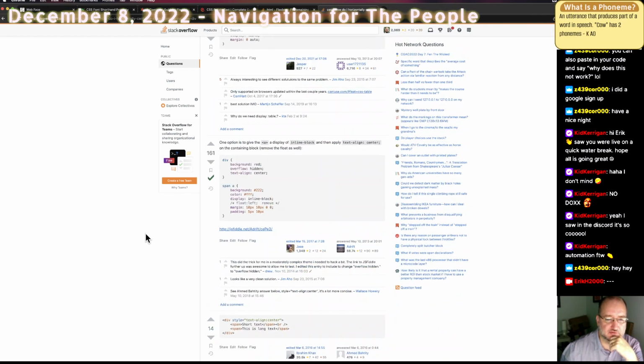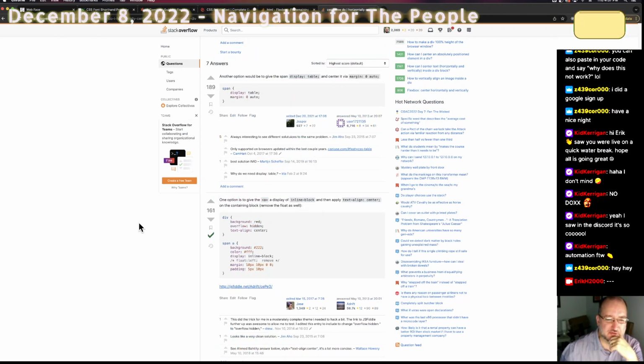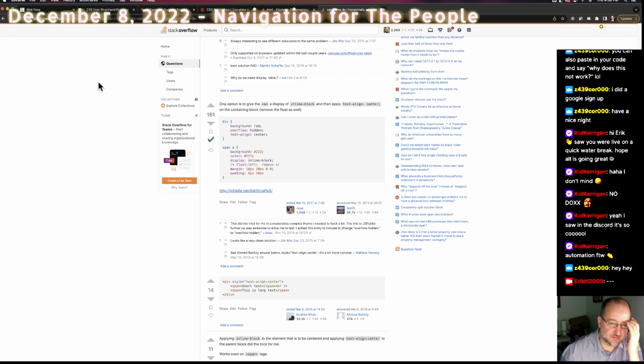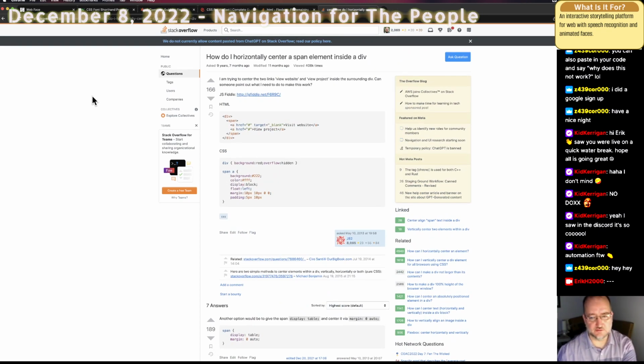I'll try that in a moment. It looks kind of gross to me, as far as being able to understand it. I think as soon as I apply a display of inline block, I lose my rotation ability. Oh, this is a div, by the way. This is not a span. This is a div.